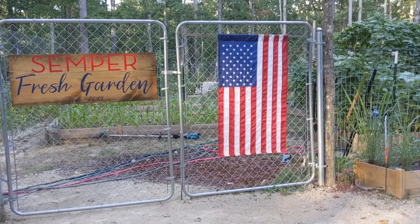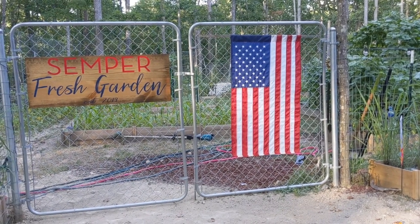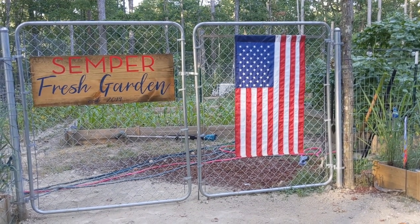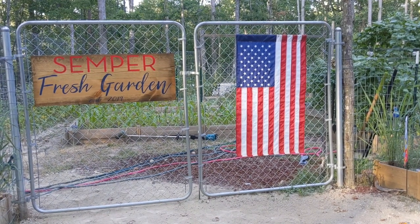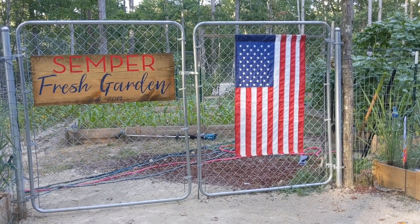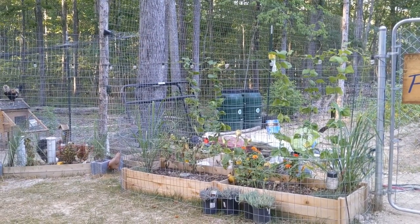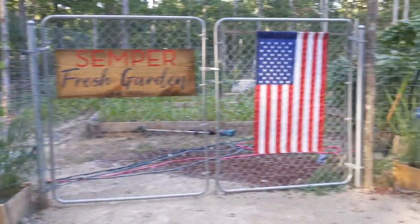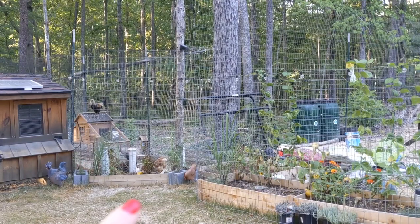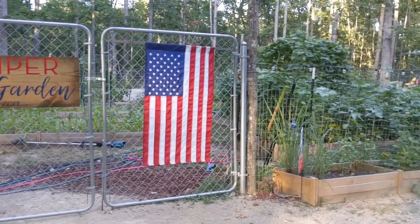It's Tuesday evening and I came back out to the garden tonight to harvest a few things I didn't get this morning and just do a quick walkthrough. These chickens always make me laugh — they're sitting over here watching me, hoping I'm gonna bring them a snack or let them out. This guy's always up on top of that little house.